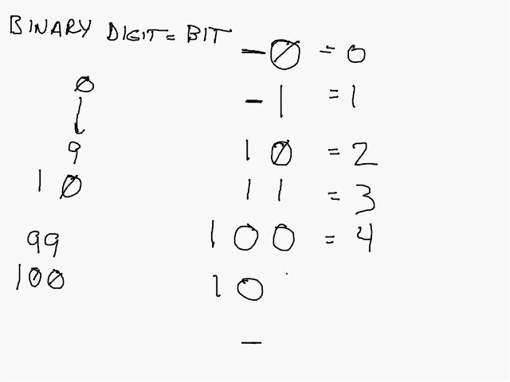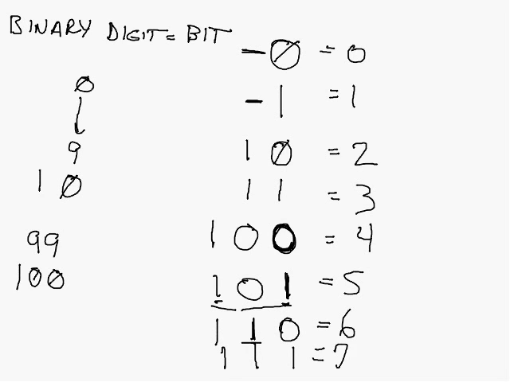The next number is 1, 0, 1. Now, why is that the next number? Because there was a 0 in the first bit, so we were able to put a 1 here because we had room. Now, in 1, 0, 1, the first bit position and the last bit position are full. So we have to reset the first bit position to 0 and increment the second bit position. And that's the next number in sequence, 1, 1, 0, and that's equal to 6. And the next one will be 1, 1, 1, since we have room in the last bit, and that's 7. Now in binary speak, the bit on this side is called the LSB, or least significant bit. The bit on this side would be called the most significant bit, or the MSB.